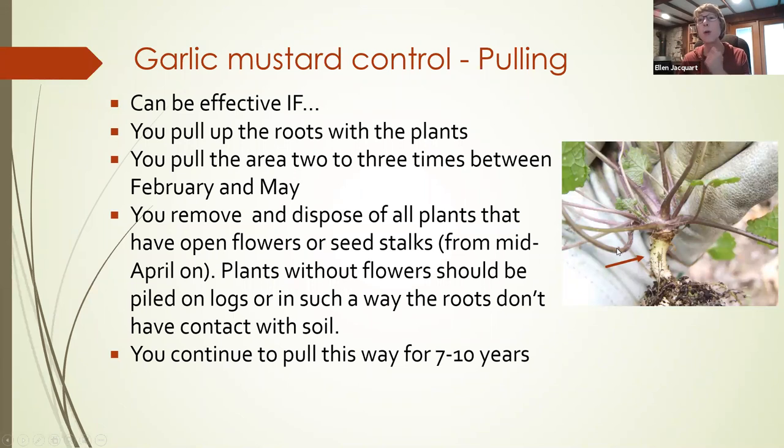You'll be effective if you pull multiple times in a season, because inevitably, the first time you go out, you may get 75%, 90% of the plants, but you'll trample some as you're going, or there'll be some that are still very small and you don't notice them. If you come back 2 or 3 weeks later, you will be able to catch the few that you missed. Even better if you can come back a third time and get the last plants. The idea is you want to try and get all of them, because remember those long, slender pods with 10 to 20 seeds in each pod? You miss a plant and you can have hundreds of seeds hitting the ground. So it's crucial that you thoroughly cover an area and remove the plants.